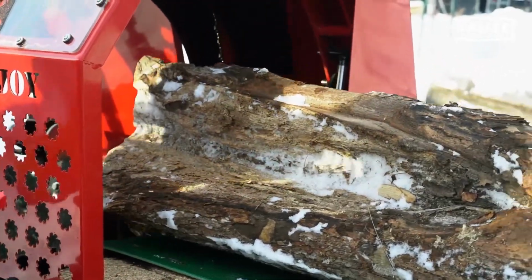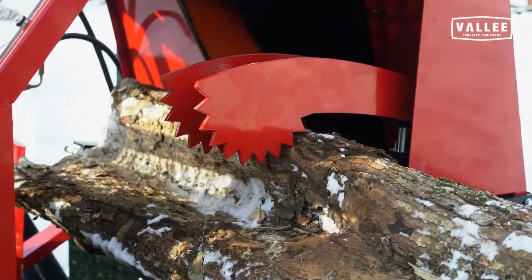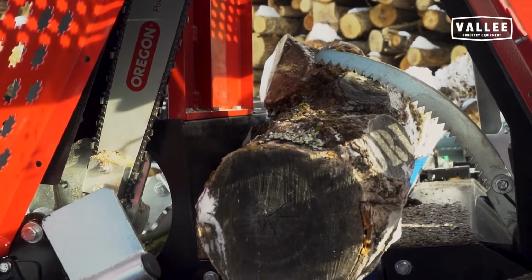As for the holding mechanism, all three units come equipped with a claw-like system, but only the Joy has it hydraulically controlled, compared to the Deluxe and the Standard that is manually activated.